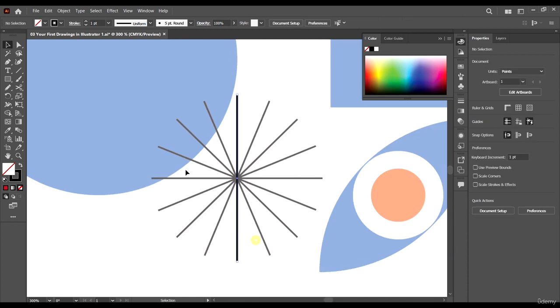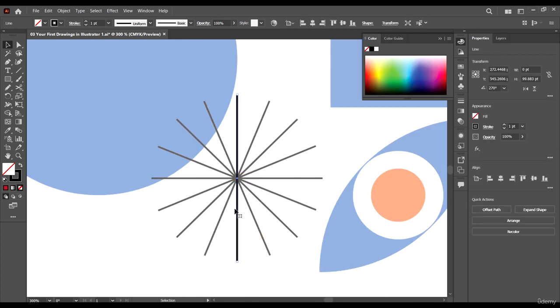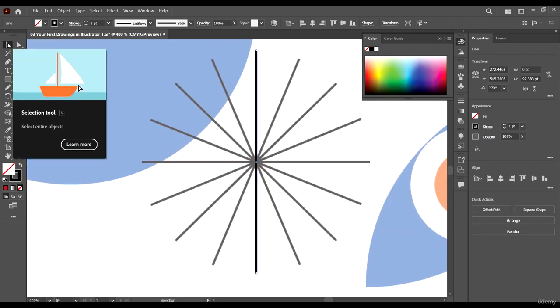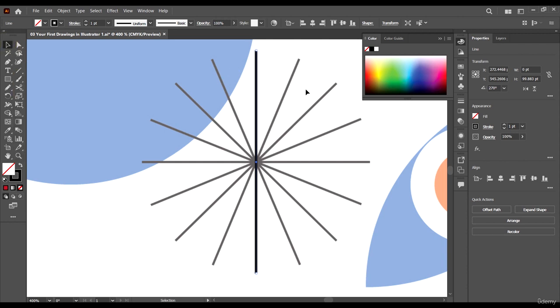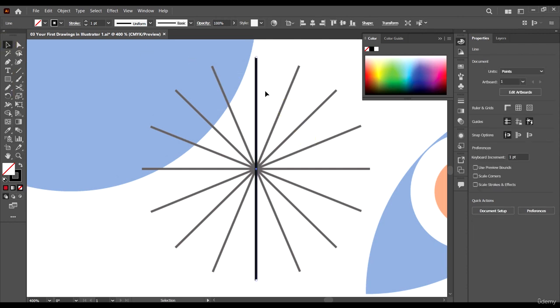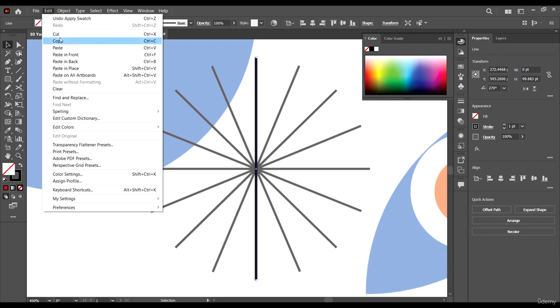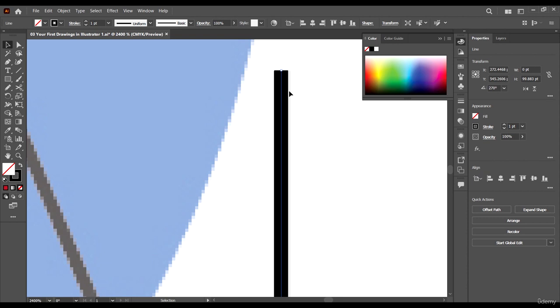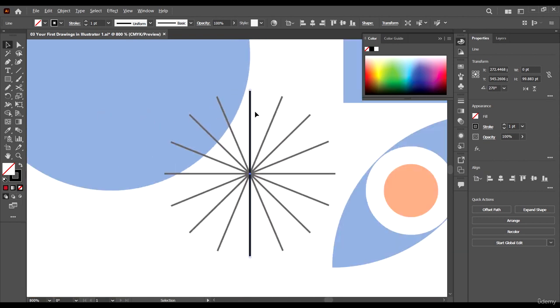Now the next thing we like to do is duplicate this line and create this kind of pattern here, right? So come to your selection tool, and then all you need to do is copy and paste in place. It pastes it at the exact place where you've copied it, on top of the existing one.